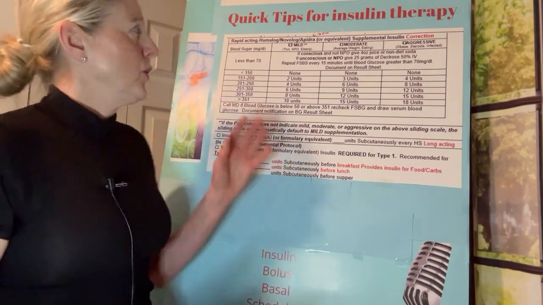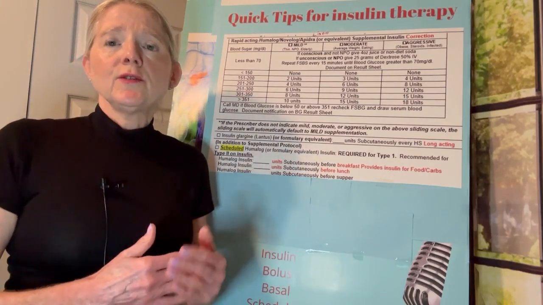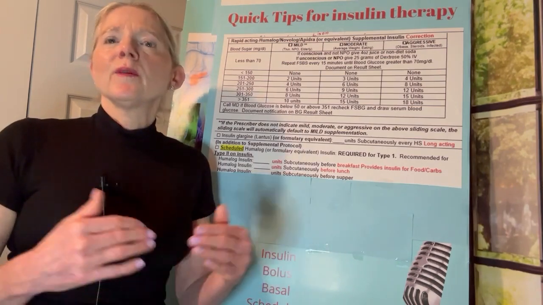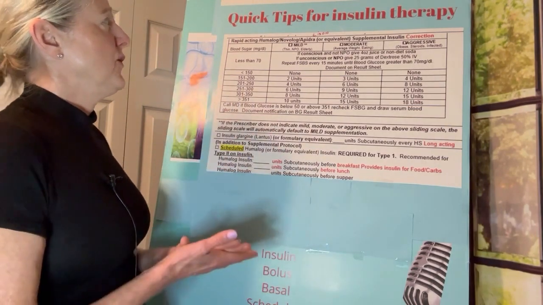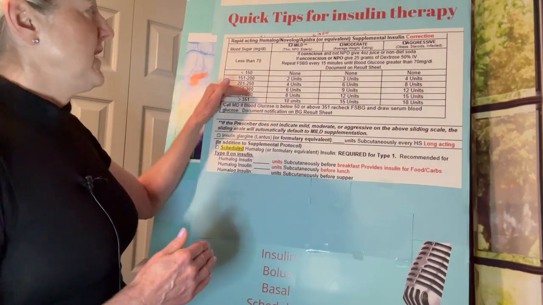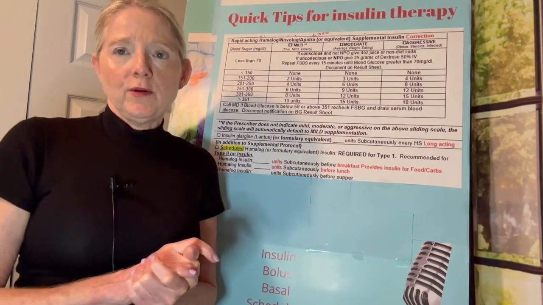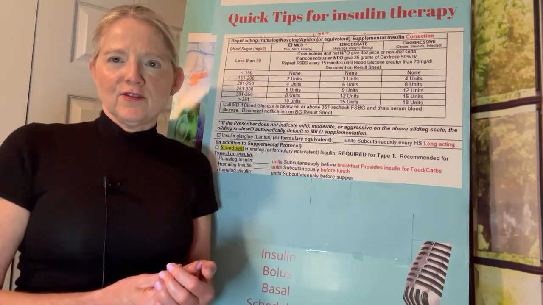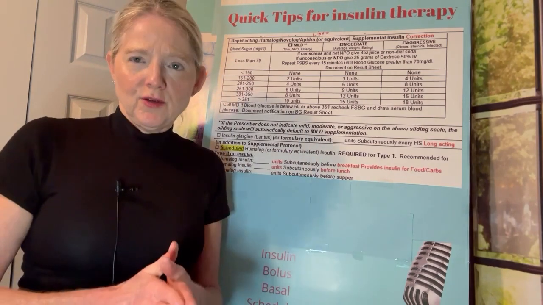So let's talk quickly about the sliding scale. A sliding scale is often utilized when we're correcting a blood glucose. We're not sure what someone's baseline insulin needs are, or they have insulin resistance, and we're providing a correction or a supplement of insulin. So the sliding scale is often used with Novolog, Lispro, Apidra. Those are fast-acting insulins, and we use a scale to determine the amount of insulin. So if a blood sugar is around 250, they might get 4 units. That is providing that person a supplement of insulin, so they have extra insulin in the vascular supply to be able to utilize that glucose and lower the glucose in the vascular supply back to the normal range.